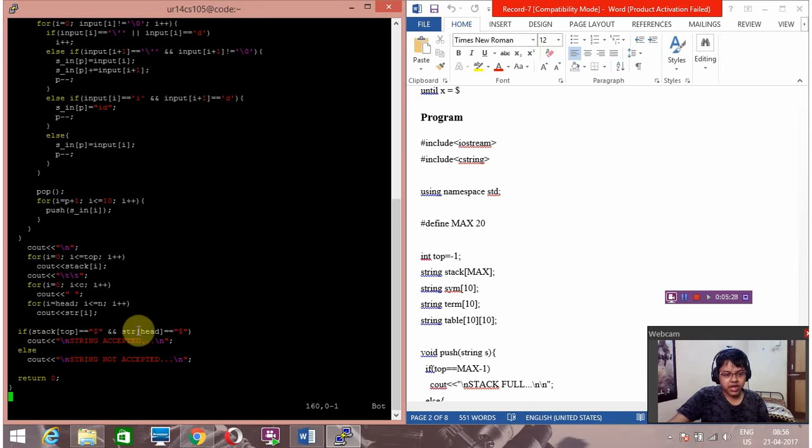Towards the end, if the top of the stack is dollar and the head of the string is also dollar, then the string will be accepted, and if it is not dollar, then the string will not be accepted.